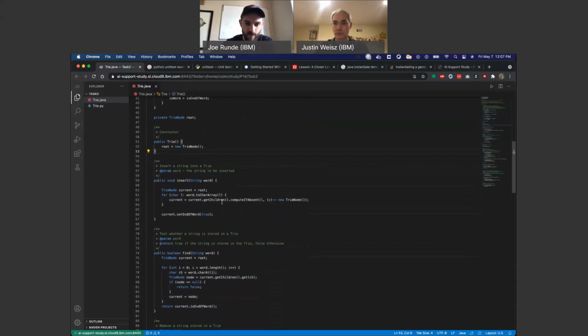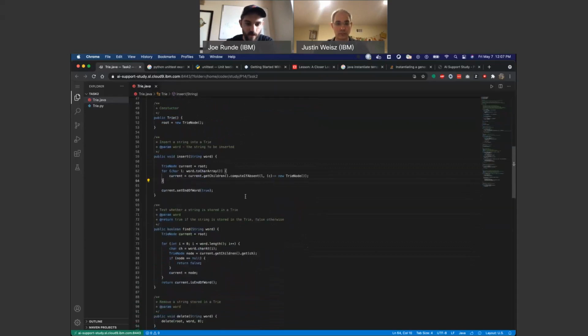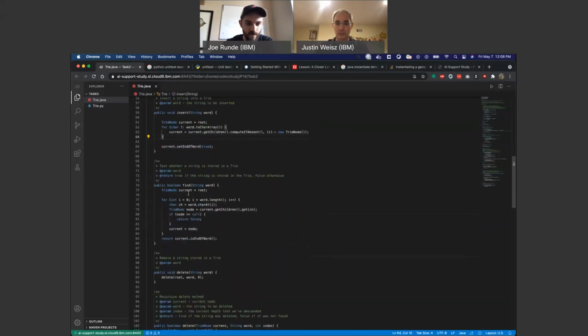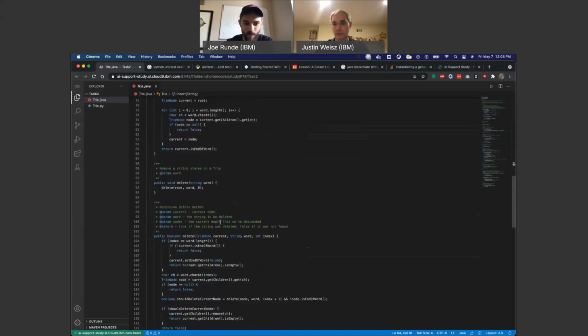Looks like it is just current dot set end of word. Interesting. But yeah, it looks like it's just traversing or dealing with the root's children and going through the tree that way. Okay.